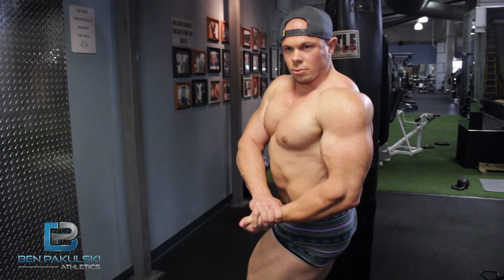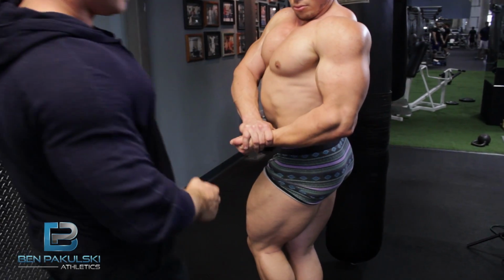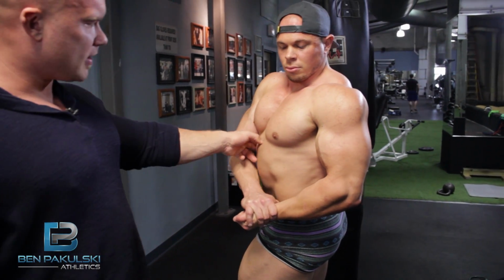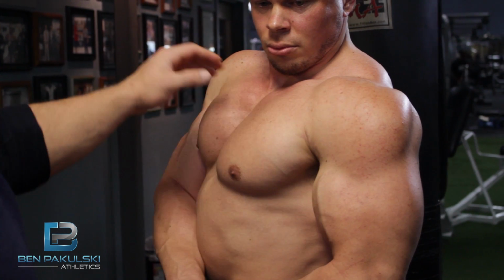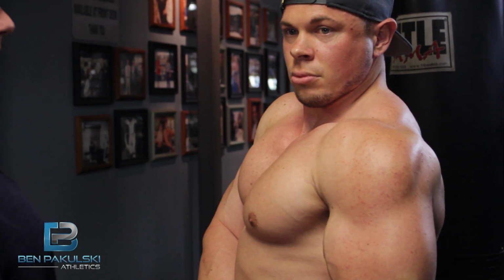Push the ground away. So by pushing the ground away, you're trying to literally push this down and push this up. There you go. Okay, so minimize the gap right there. Let's keep no gap. So you notice how Matt is contracting that pec. This shoulder stays down. Not a lot of dip. We don't want to be doing like that. We try to stay pretty even and pretty parallel.